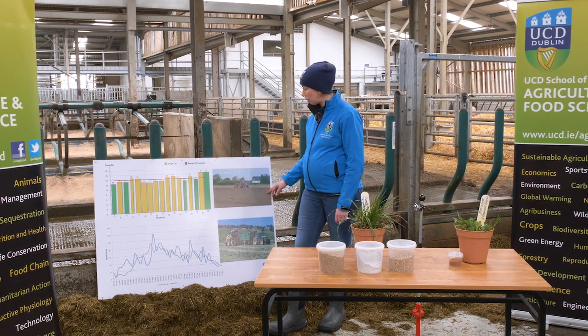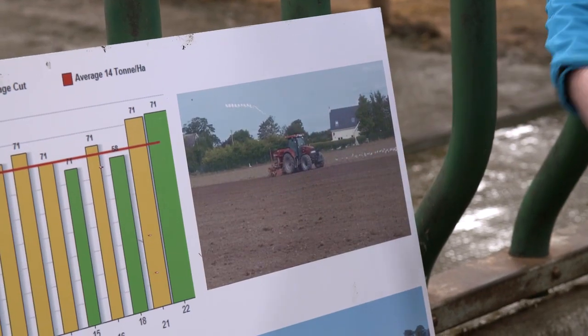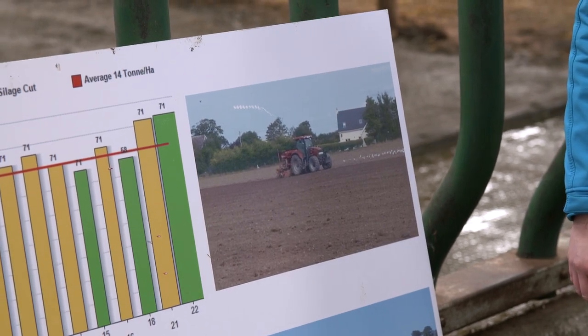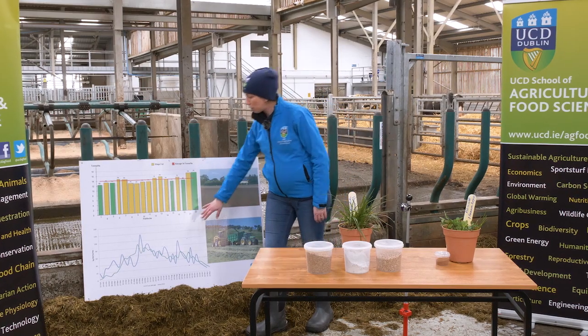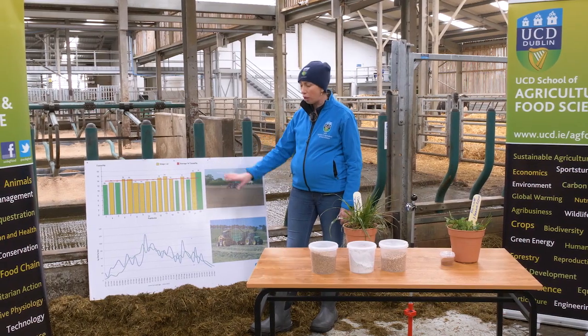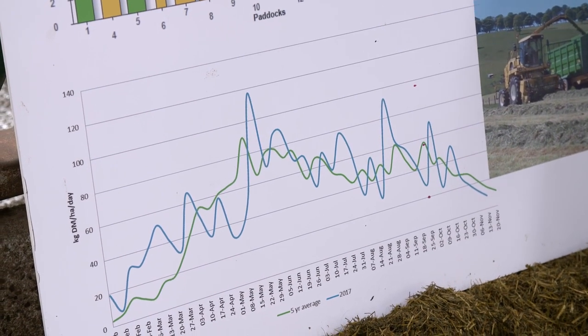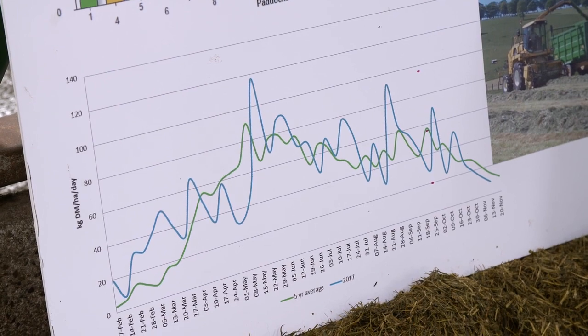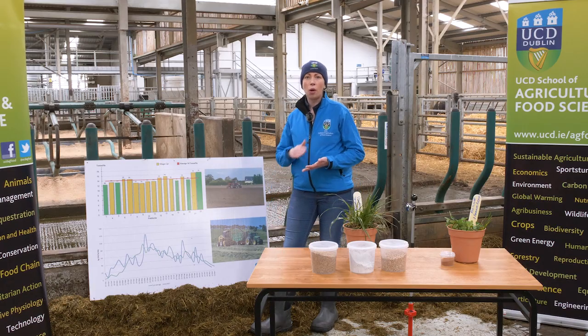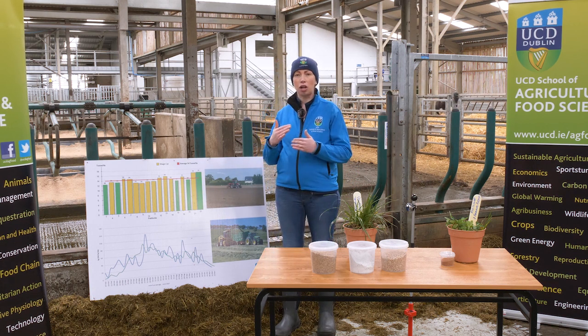We see a picture of reseeding taking place, which allows farmers to rejuvenate those swards and put new grasses into them. At the bottom we have a grass growth curve, reflective of grass supply throughout the year. It allows farmers to make decisions around the appropriate stocking rate, when to cut silage, and when to introduce supplements — helping to match stocking rate to the supply of homegrown forage, which is grazed grass in Ireland.